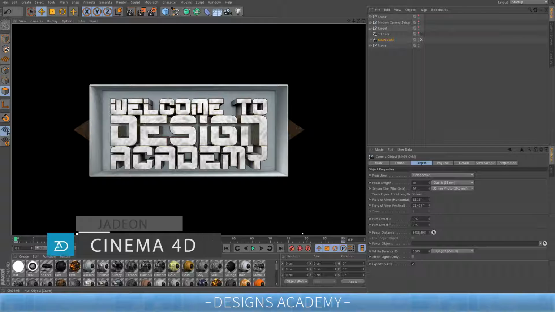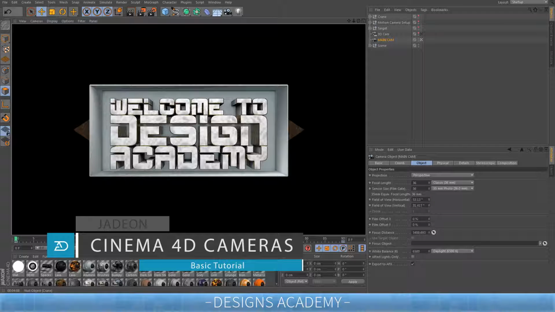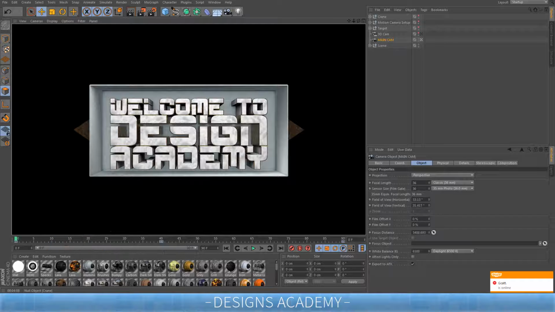Today we'll be messing with cameras in Cinema 4D. So we got a couple of different things to go over. We got around 5 different cameras in Cinema 4D that are useful, and unfortunately people look over these cameras a whole lot. Now people usually use this camera right here, which is the regular main camera. It's the mainstream one. It's the easiest one, so why not work with it?